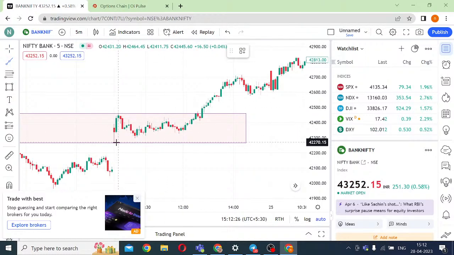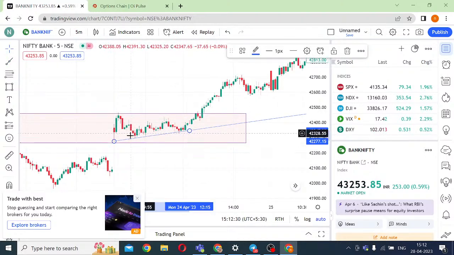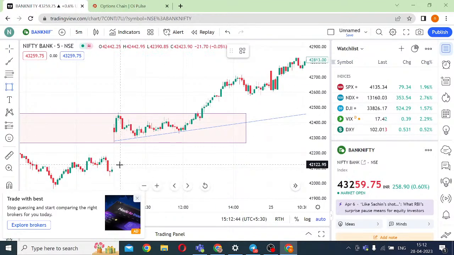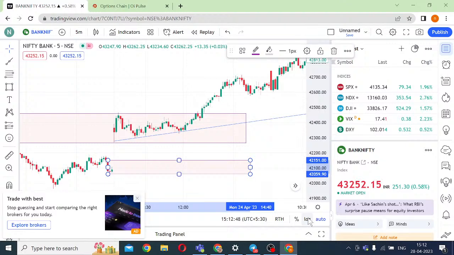Now here there are two possibilities that you can see in the chart. If you connect the major swings, this is one, this is two. So you have 2 points to connect. This is the third point and the fourth point. This entire area is the point. There was a gap here. I was hoping this gap will break down and you will get a trade till this level. So I was targeting 42,150 and 42,080 this day.